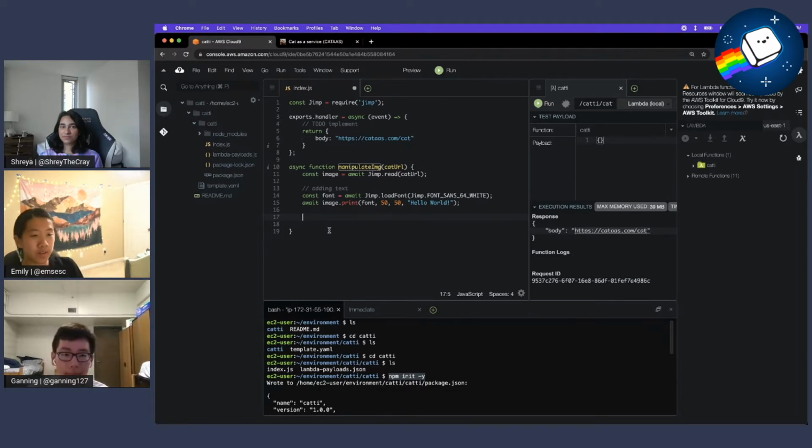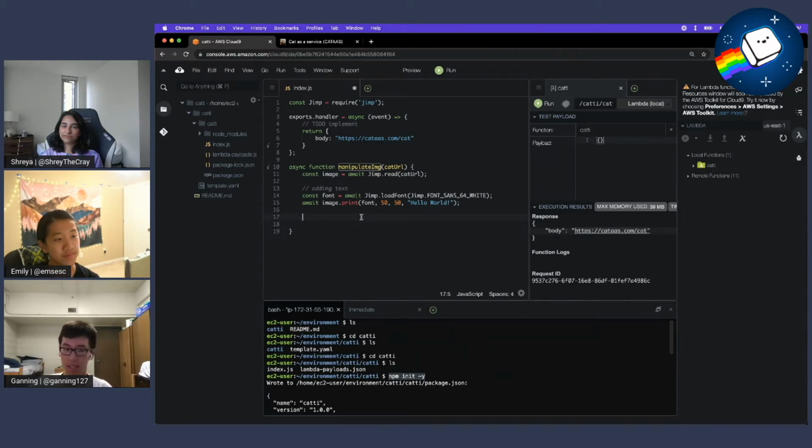That's a great question. If you just return the image as itself, I don't know if any of you have looked at what an image actually is, if you print it out in regular ASCII, which is just regular characters, it looks like gibberish. It's just binary data, because if you think about it, everything you're watching us right now, all of this is just zeros and ones. We need a way to represent that in a string form, like Ganning said, base 64. And there's something really handy in HTML: you can take base 64 and actually display it as an image. So that's exactly why we are returning it as base 64. It's a way to display it on the website.